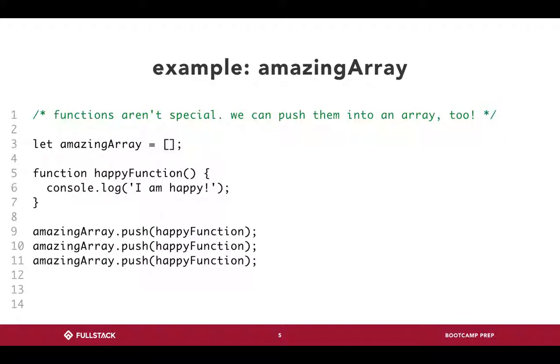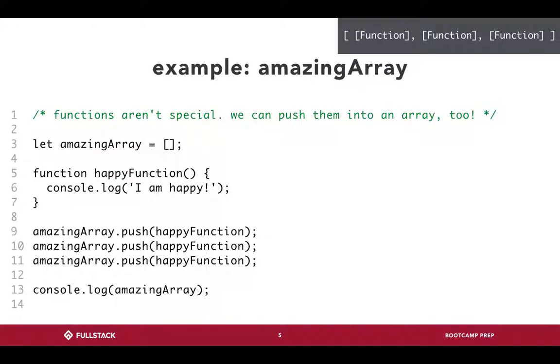So we could do the same thing. Over here, basically this function declaration is the same. We made a variable called happyFunction. That's really what happened. And happyFunction is a reference to how to run this code. And now, am I invoking happyFunction on these lines? No, I'm just saying go to that variable. It's a reference. I don't care. Push it into the array. So if we log out the array, we're not calling those functions. This is just the visual to say, hey, the thing you logged out is a function. That looks similar to when we logged out console.log before, right? So that's what's inside this array. We just pushed in a bunch of functions.